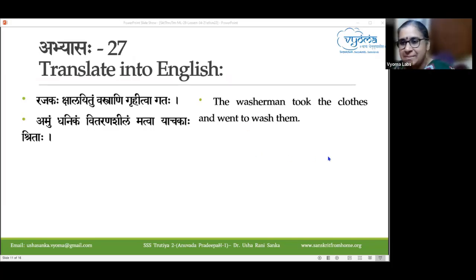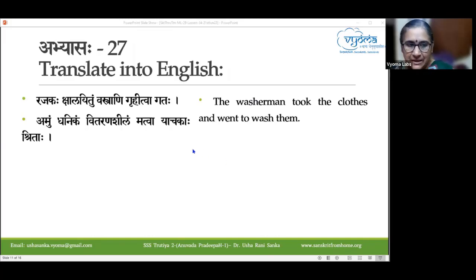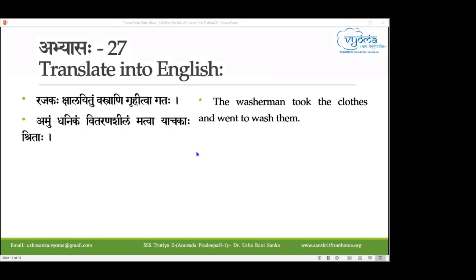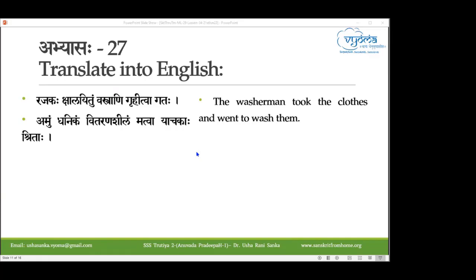Anybody else wants to try? Somebody wanted to try? I mean, it's correct. Yes, let us. Amita ji, yeah. Next, Praveen ji. Having thought this rich man will distribute gifts, the mendicant moved. No, or approached. Gifts are not mentioned. No, rest is all okay. Oh, but gifts is not mentioned. And will distribute.